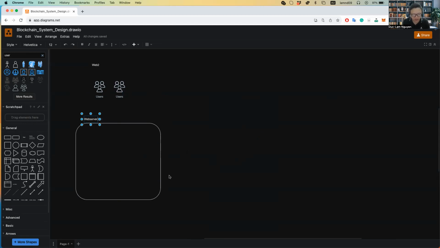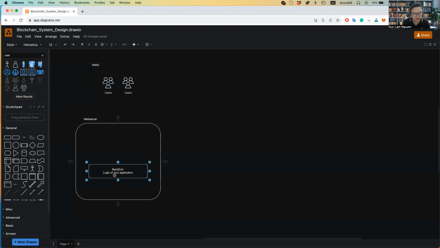In the web server, it normally includes two parts: the front end and the back end. The back end is normally the logic behind the application.